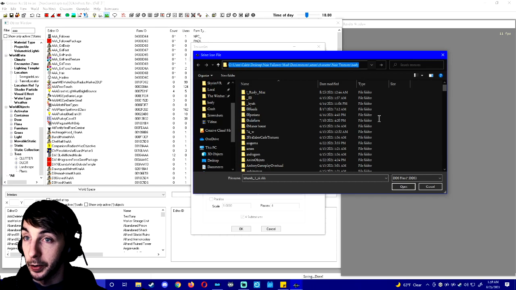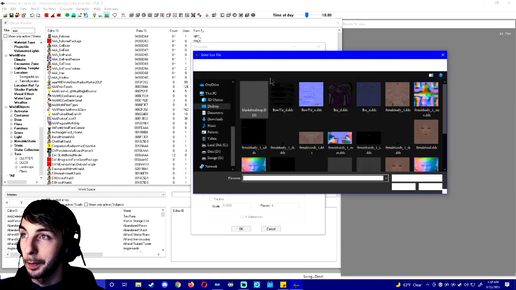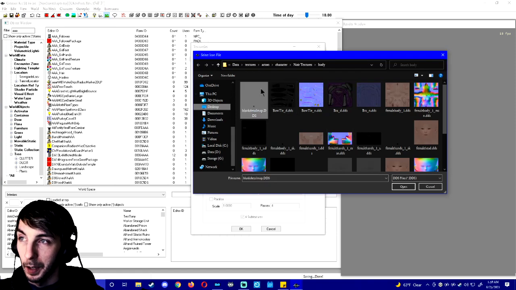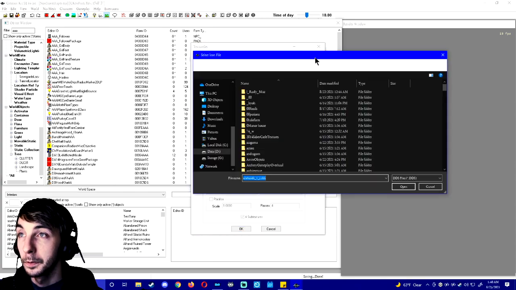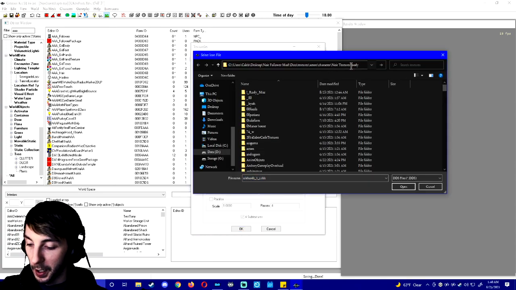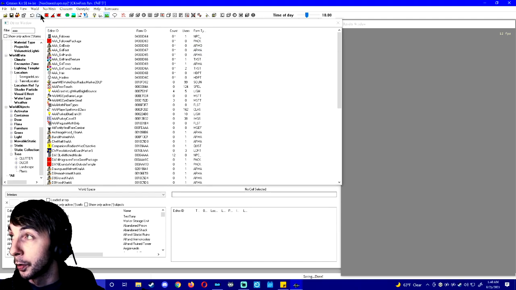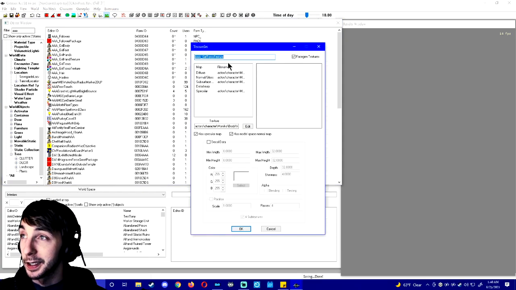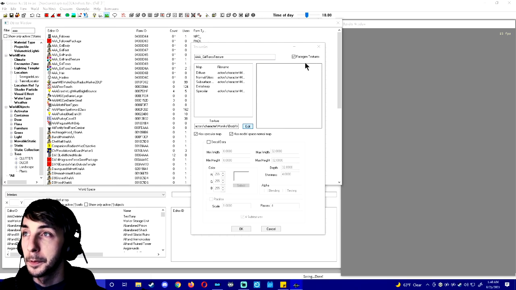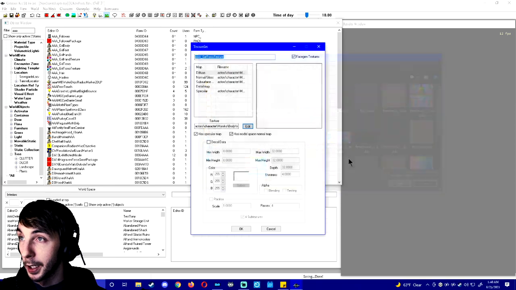It's much faster than doing the other one. Open. Like I said, I like to do the detail map. This one will automatically just pull up. There's my blank detail map right there. The specular. Okay. Paste again, hit enter, hit open. There we go. Hit OK, hit save. That was for the hands. Now we do the exact same process for the torso. And once again, you just literally paste, enter, hit open. It's as simple as that.